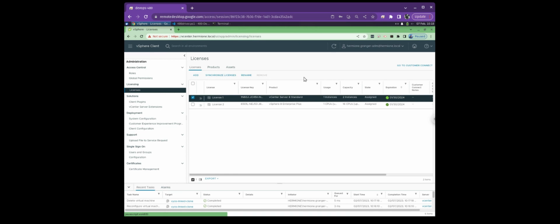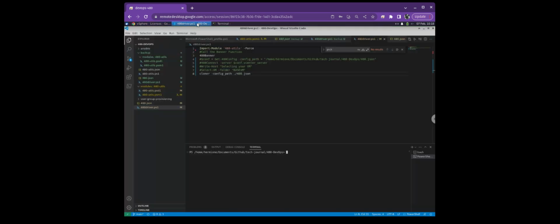All right, so the demo. So I'm going to create a linked clone. And I've commented everything out because I've created basically a super function inside my 480 utils module. You can do something like this where you piecemeal call functions within your PowerShell module, or you can wrap things up nicely where you pass a configuration file and you really limit the user interaction necessary to make it happen. So let's run this.